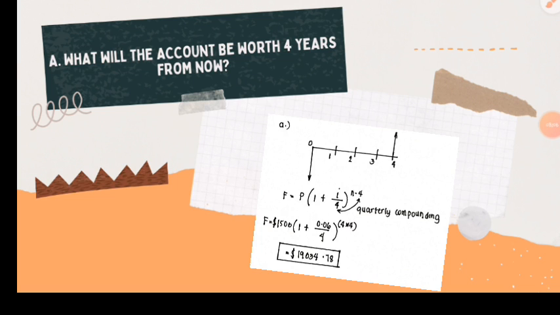So, we are going to assume here, as makikita natin, na it's compounded quarterly. So, that means we need to look at quarters. What does that mean? There are 4 quarters in a year, so basically 3 months. That's not an uncommon unit of time to use in certain areas of investing. So, we're going to compound it quarterly.